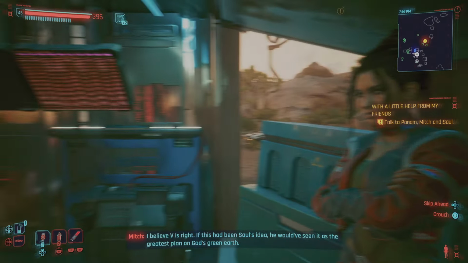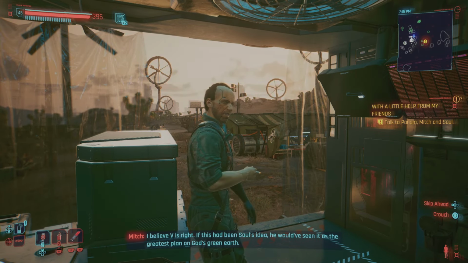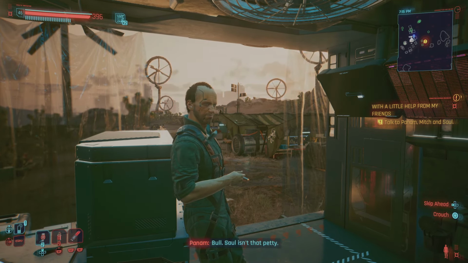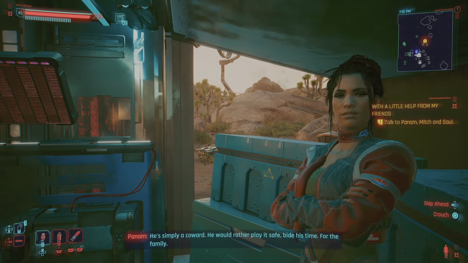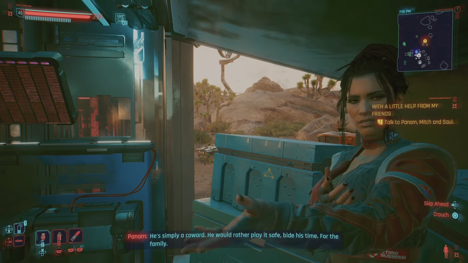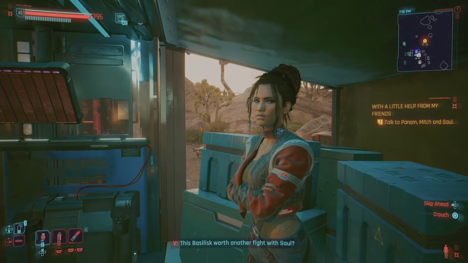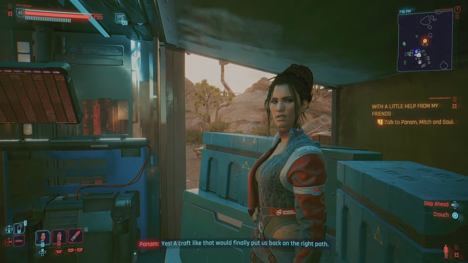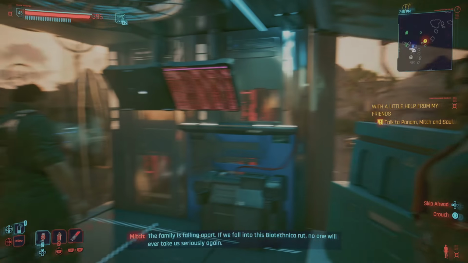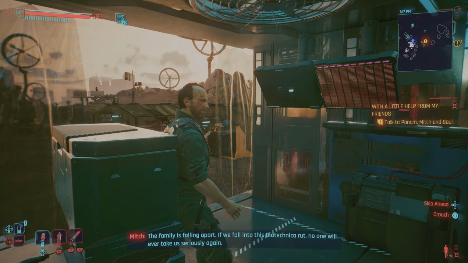I believe V is right. If this had been Saul's idea, he would have seen it as the greatest plan on God's green earth. Bull. Saul isn't that petty. He's simply a coward. He would rather play it safe, bide his time. For the family. This basilisk worth another fight with Saul? Yes, a craft like that would finally put us back on the right path. The family is falling apart. If we fall into this Biotechnica rut, no one will ever take us seriously again.